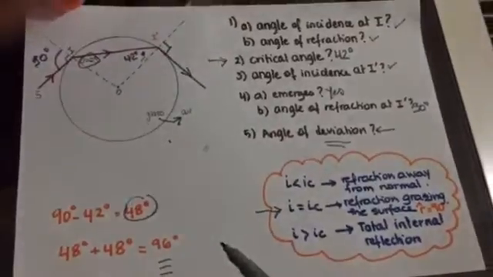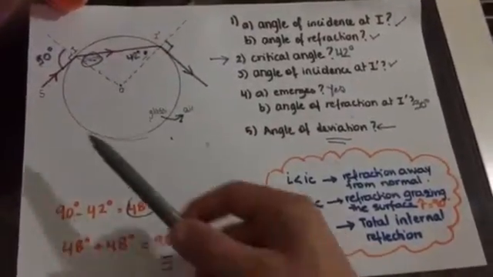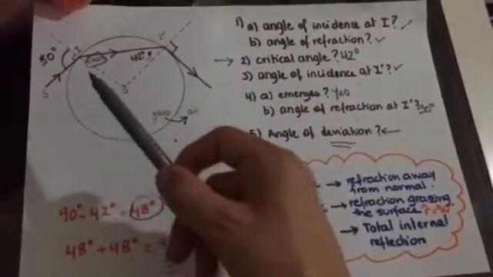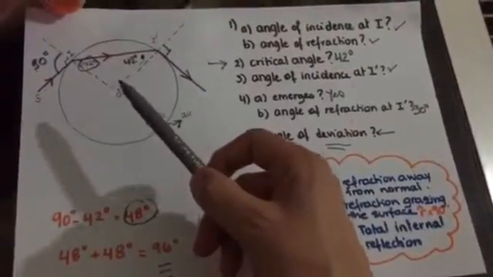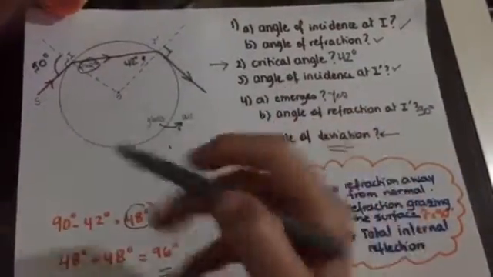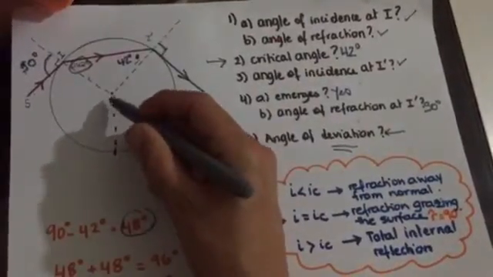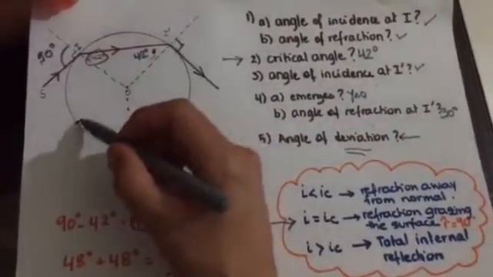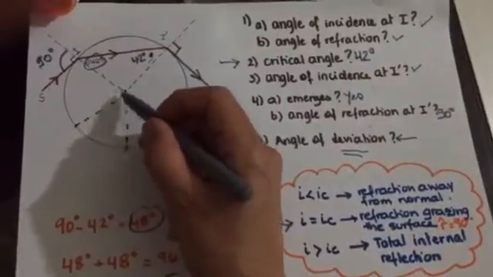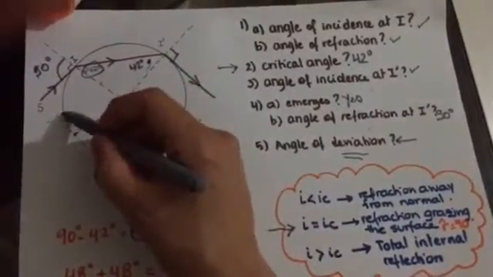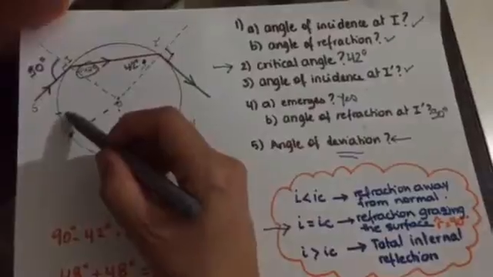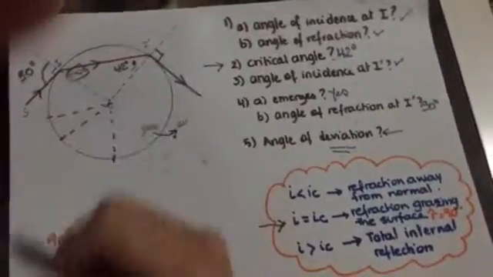So let me close this problem by reminding you the following. Every time you have a circular surface, make sure to remember that the normal is the radius. If you want to draw the normal at this point, just make sure it hits the center. Your normal ends up touching the center O.